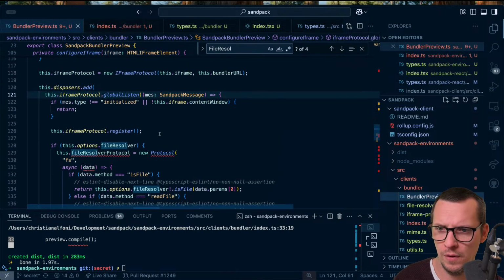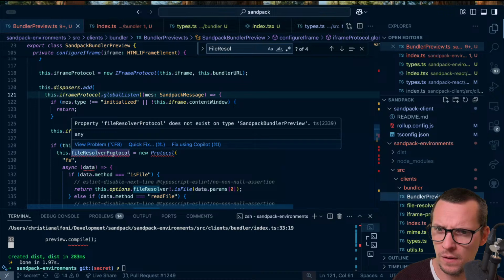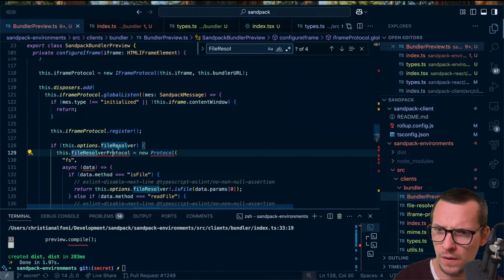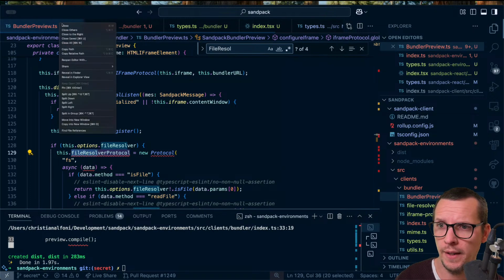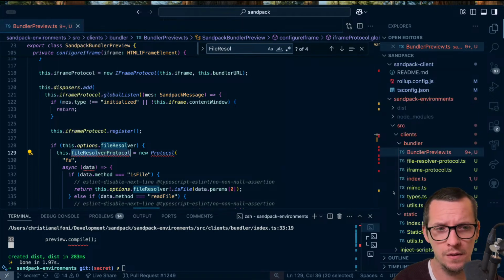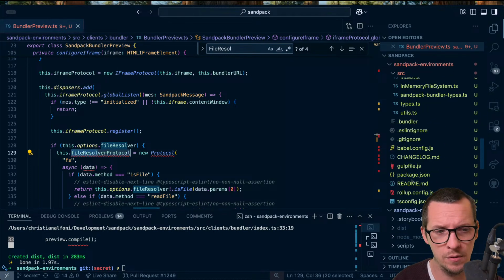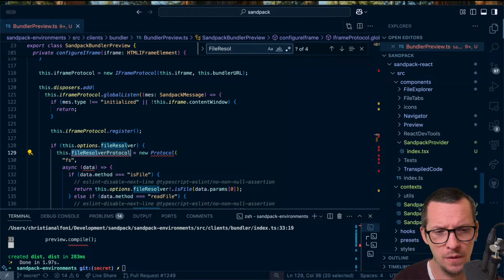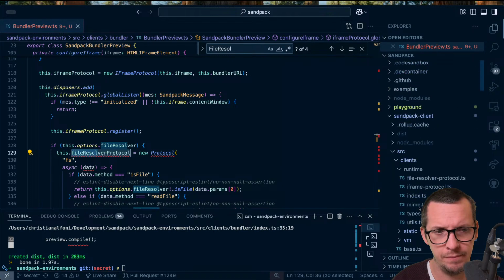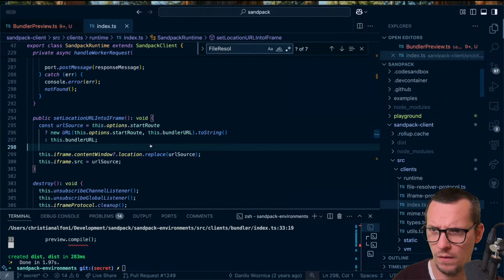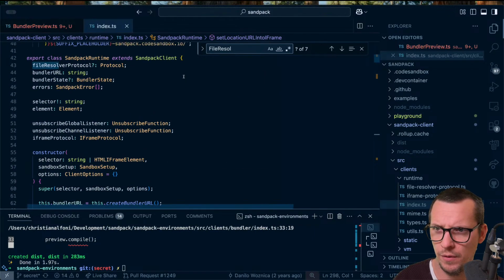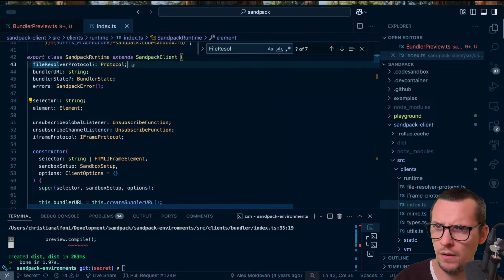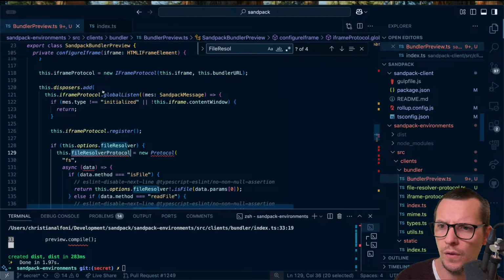Iframe protocol. Okay, and then we need a file resolver protocol. Again, we're going to close others, open the original one. What's the file resolver protocol? Oh, look at that. That's also optional.